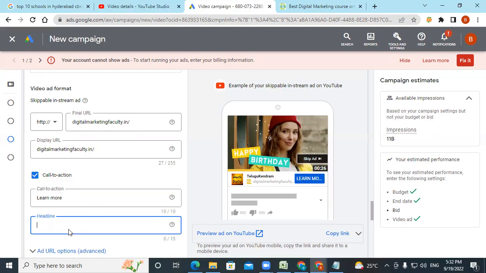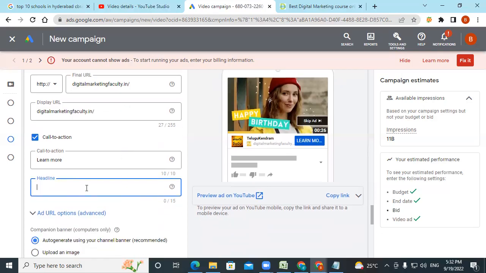Right. And headline, what should the user see? By default, it is my channel name from where I have picked up my video. If I want to give a different headline, I can give. Why are we giving a headline here? For ad relevancy. You need to use your target keywords as a part of your headline and description. Don't forget that. So here you will write your headline. We have only 15 characters, no? Digital marketing also, if you write, it's fine.